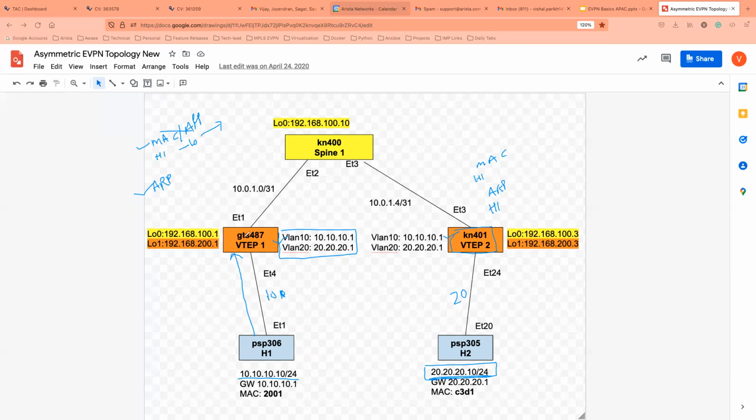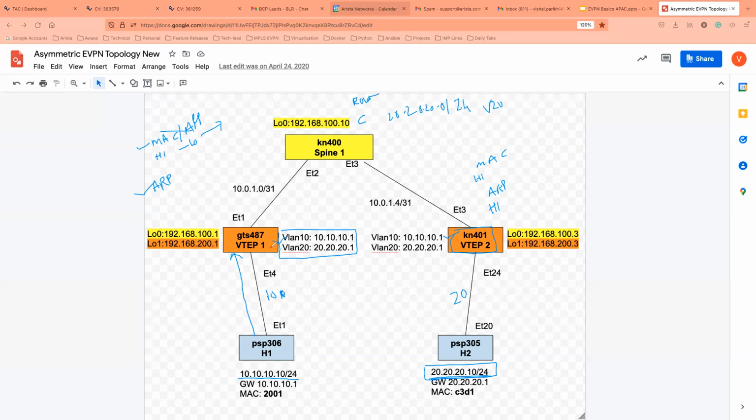You receive the packet, right? Destination IP is this. Now what will you do? Do the route lookup. The third table you will check is the route table. You will find a connected route for 20.20.20.0/24, which is directly connected to VLAN 20, correct?